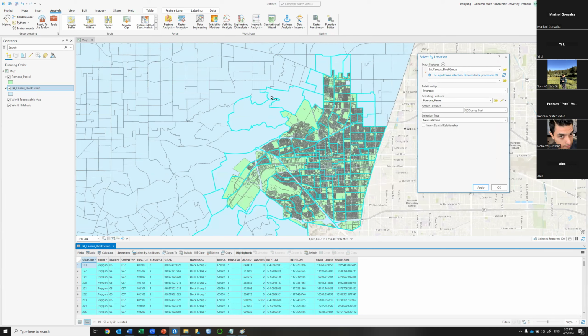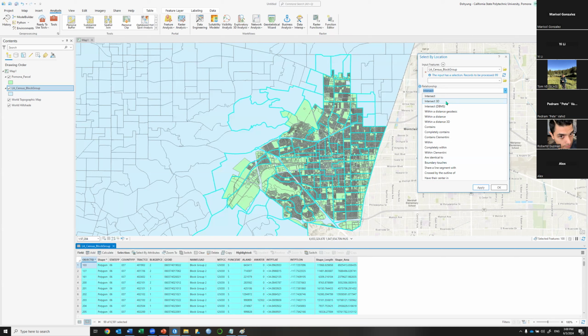I'm not so happy with this because this is not exactly in the city boundary, but it's selected. And there are some other examples that you see, where the border of the cities is selected. I mean, they are selected because they barely touch one of the properties. That's why they are selected. So in order to solve that problem, you may want to play with this selection option. GIS did a really good job explaining this spatial relationship in very plain English.